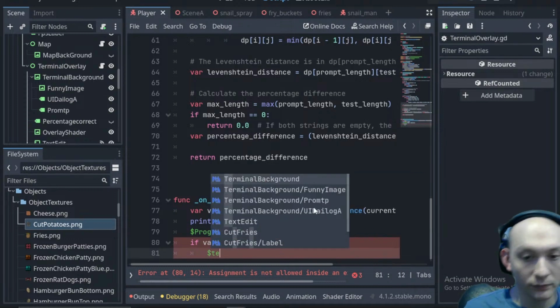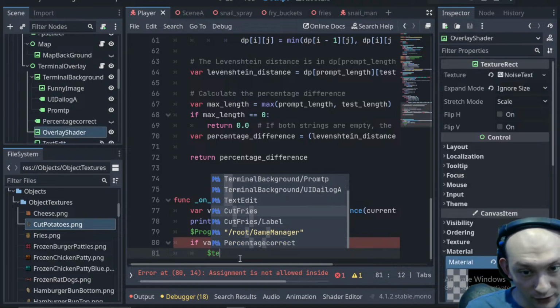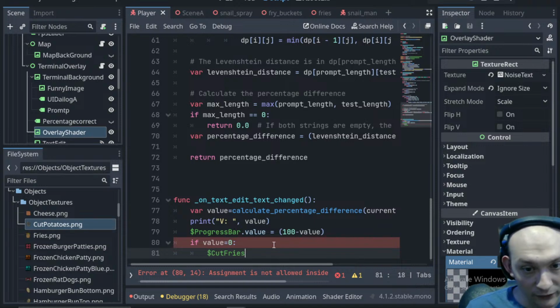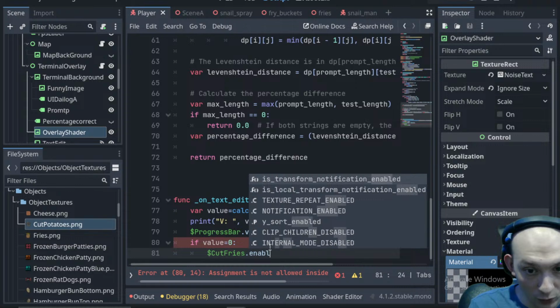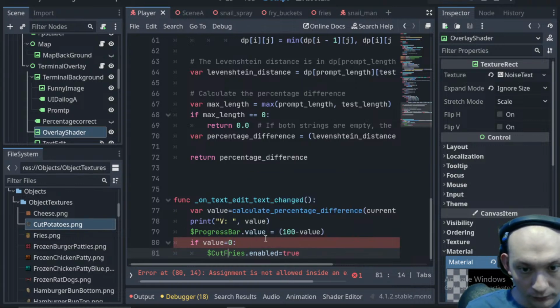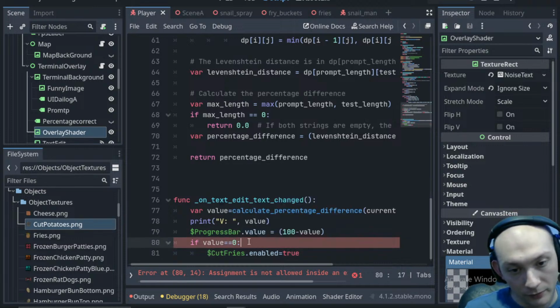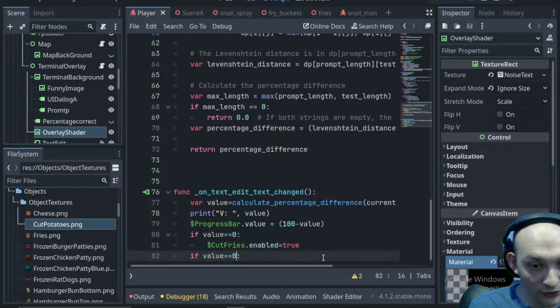Damn, what do I call this one? Oh, cut fries. Cut fries, yeah. We'll say cut fries dot enabled equals true. Assignment is not allowed.